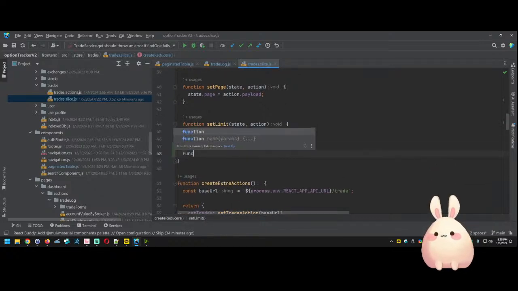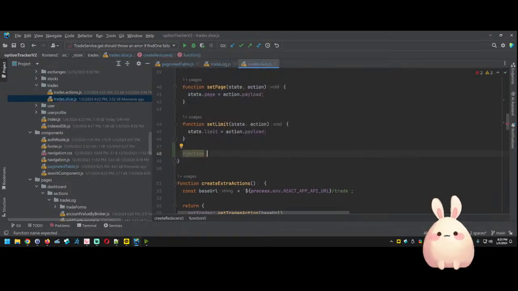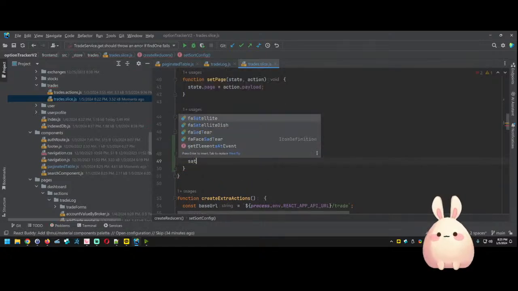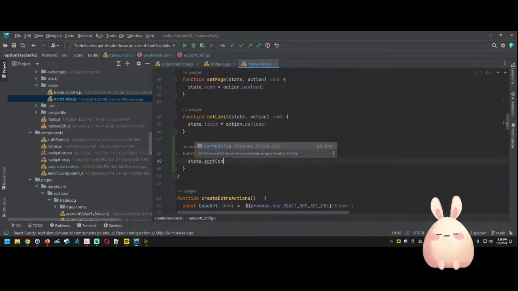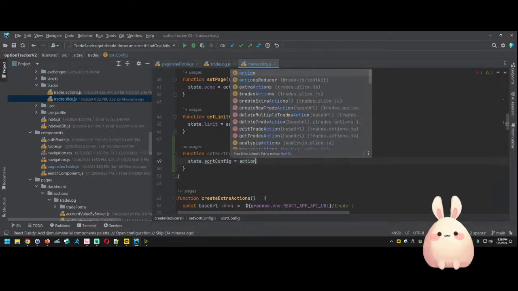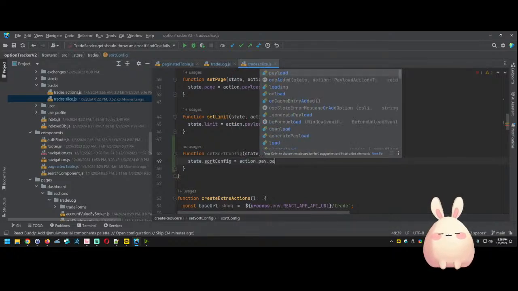And so what we need to do is say function setSortConfig, and we'll pass in the state and an action, and we'll say state.sortConfig is going to be equal to action.payload.